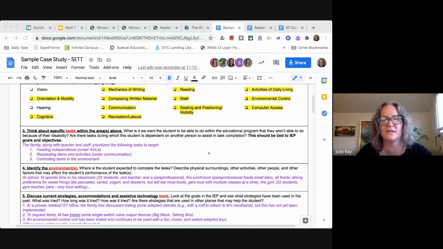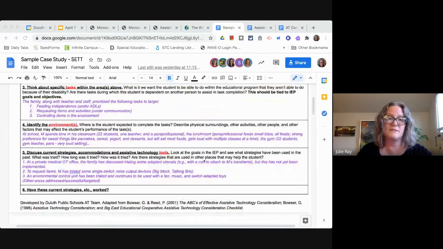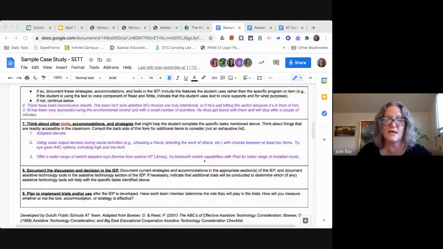Partially, I did this for the sake of an example, so you wouldn't have 17 pages of reading. But also, just know that sometimes there are accommodations or modifications that already address these things in a student's IEP. So there's not necessarily a need to rehash all of these areas if the needs are being met in different ways, whether that's through instructional needs or other supports. And there is a space down in section 7, are those things helping? If they are, you can go ahead and document them.